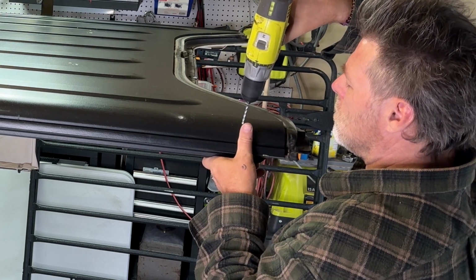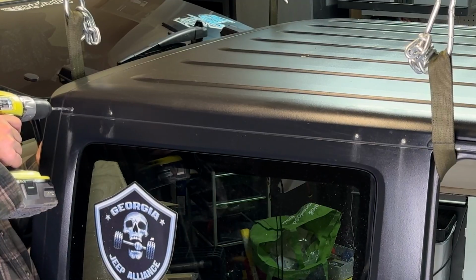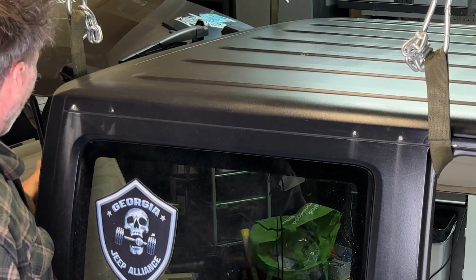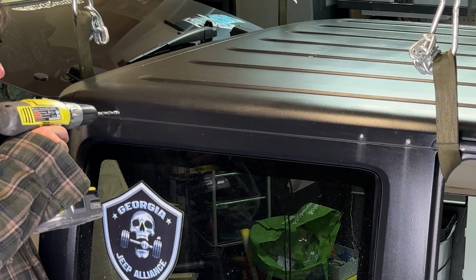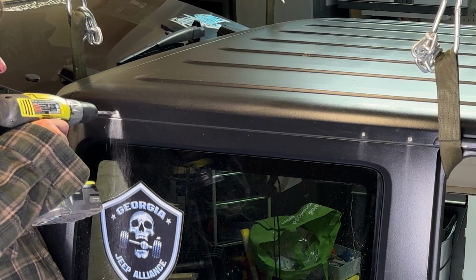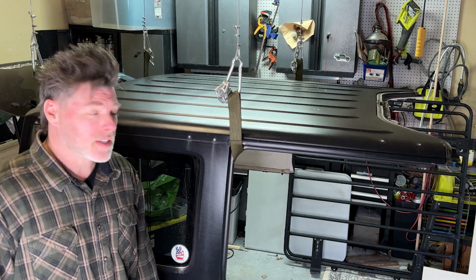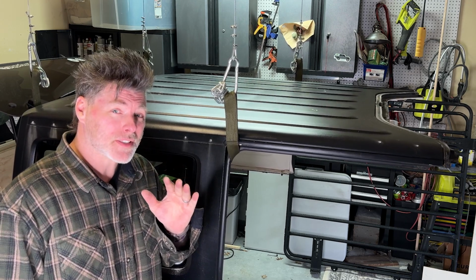All right, so now everything is spot drilled with the 1/8. We're going to drill out just the back ones, these two and these two, with a 1/4. So because this is fiberglass, it doesn't take much. It just goes straight through. Also, because it's fiberglass, it should be relatively easy to patch with the little fiberglass patch kit if you happen to mess up, but don't mess up.